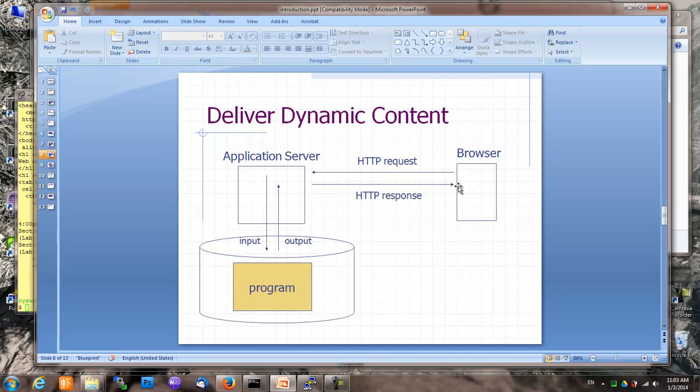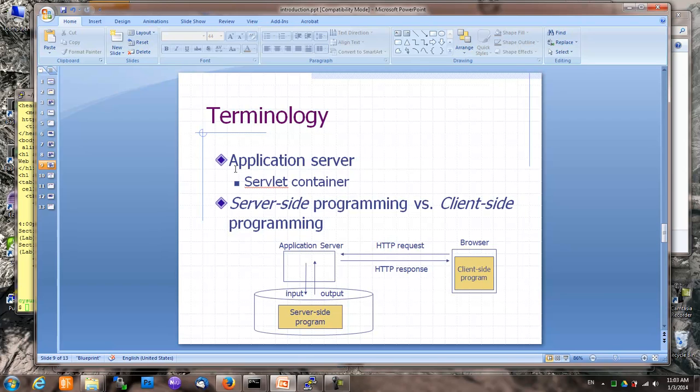Now, with that said, there's some terminology we need to explain a little. First of all, the term application server. Depending on what book or what documentation or white paper you read, there are different definitions of web servers and application servers.